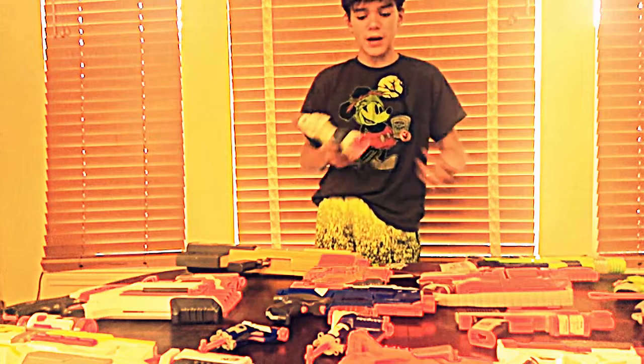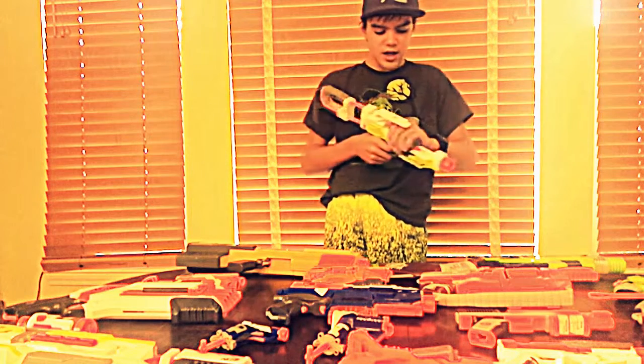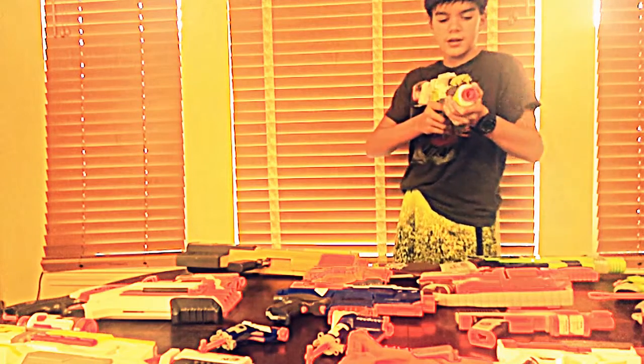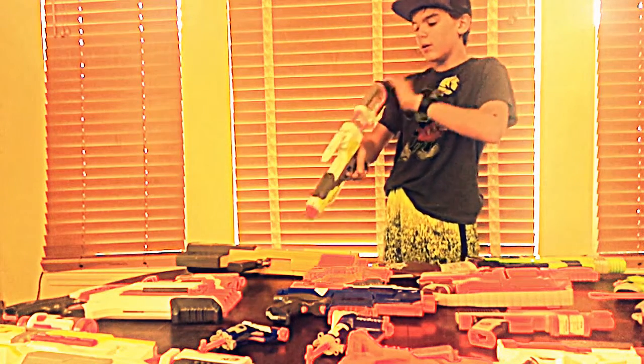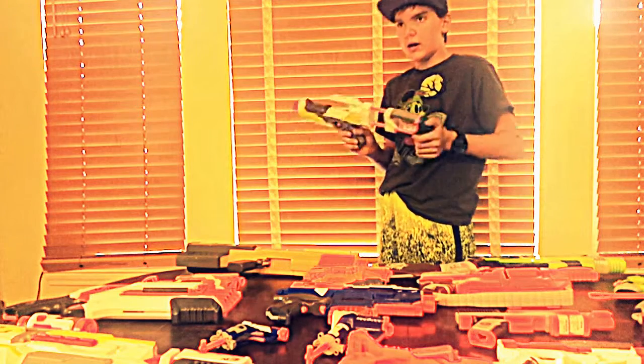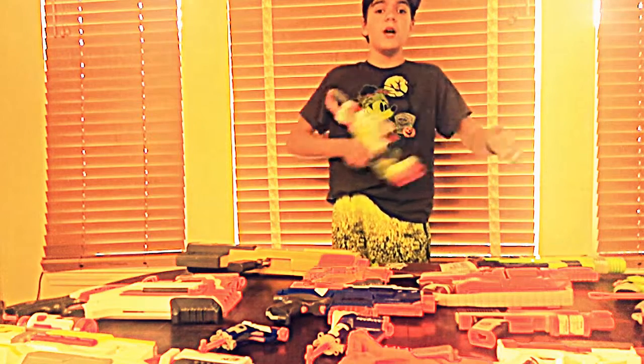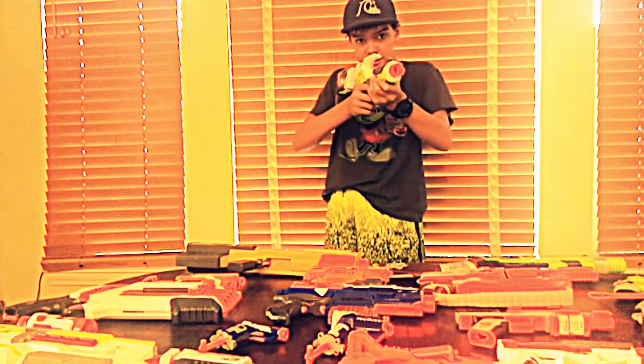It's kind of like a sharp fire, the one that I just showed you guys, but it's like a closer gun. You can have it like this. I forget what they're called, I don't know what they're called, but you put them right here. If anyone knows what they're called, put it down in the comment section below.